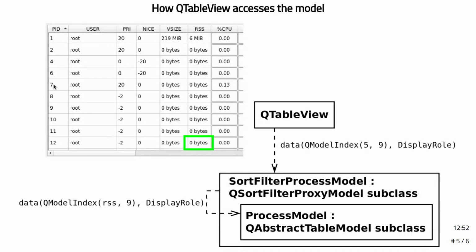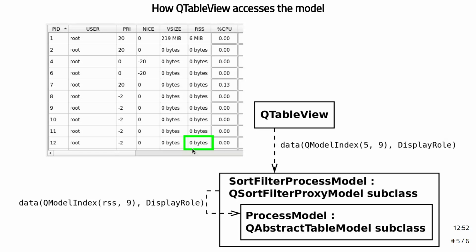Okay, so let's review the API a little bit. In widget applications, when you want to display a table, you use QTableView, and your model typically is going to be a QAbstractTableModel subclass. If the table view is trying to render this particular cell right here that I've highlighted in green, well, how is it going to get that string?